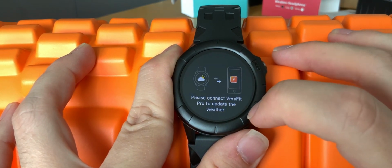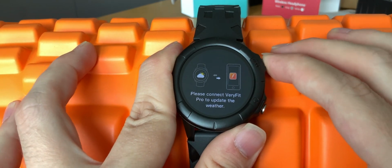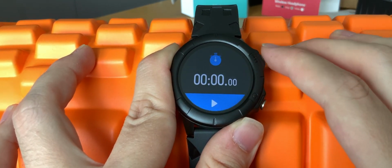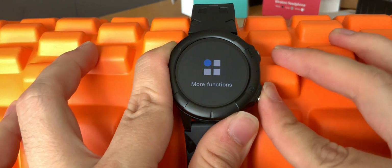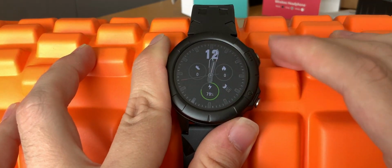So to connect up to update the weather, this does connect up to the Very Fit Pro app. I haven't done that yet, but I will. We have a heart rate monitor and a more functions page, which appears to just be a timer and a stopwatch. Apparently this will also do notifications, so that's pretty cool too if you want notifications.